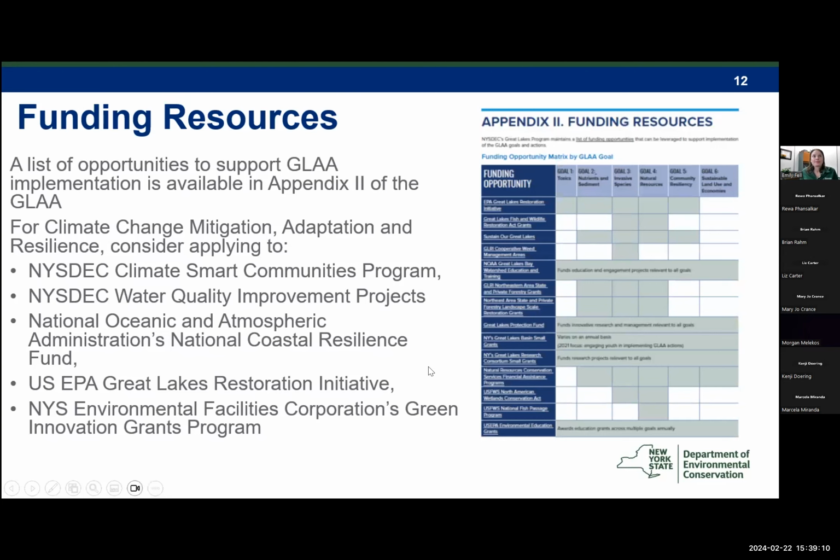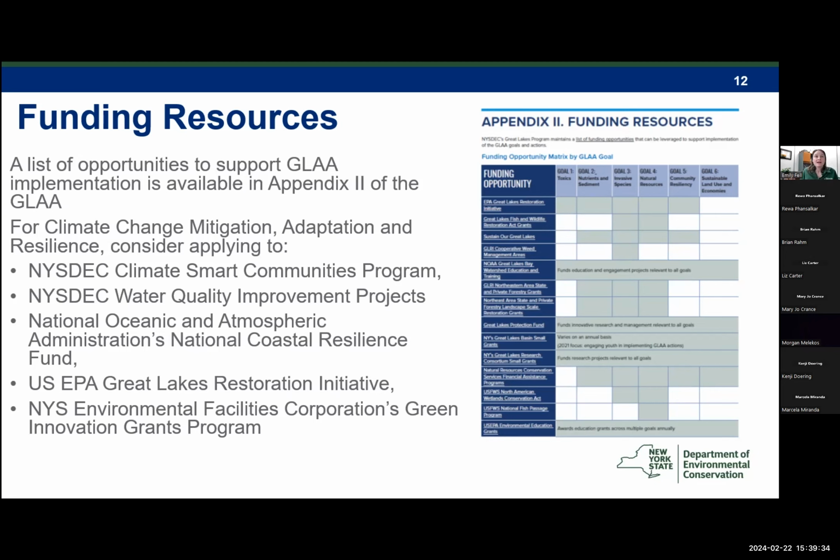And within our Great Lakes Action Agenda, we have a lot of information on different funding resources that are available to support this type of work. And I'll highlight that for climate change, mitigation, adaptation, and resilience, to consider applying to DEC's Climate Smart Communities program, DEC's Water Quality Improvement Projects program.